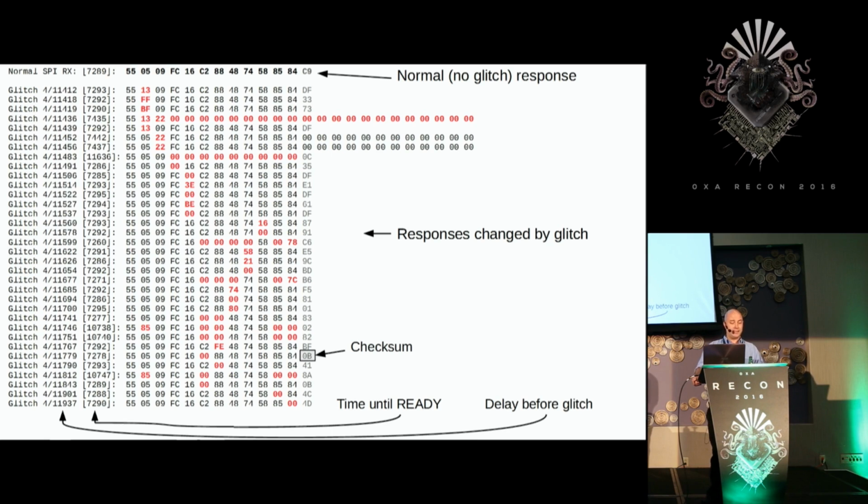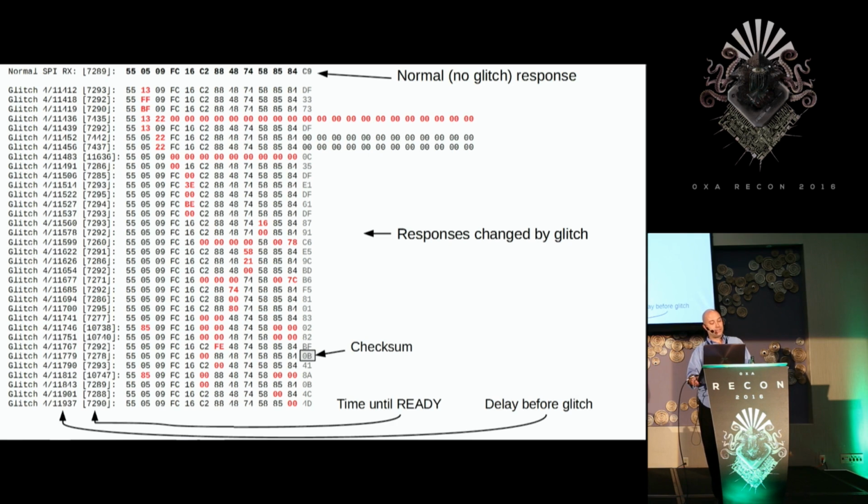The general strategy here is to lower the voltage just to the point where the chip sometimes resets due to the glitch. By adjusting voltage levels and glitch length and timing when the glitch will land, I succeeded in causing ACP responses to be altered. The checksum on SPI packets is really convenient. When unusual data was received from the ACP with a valid checksum, this is a really good sign that the glitch caused a temporary fault and then the CPU resumed normal operation.